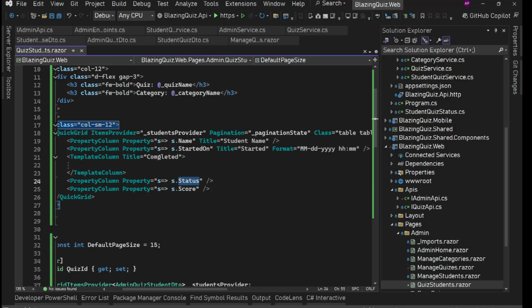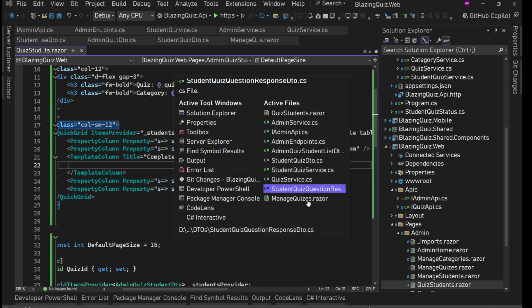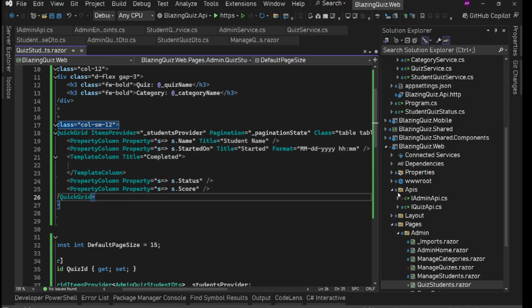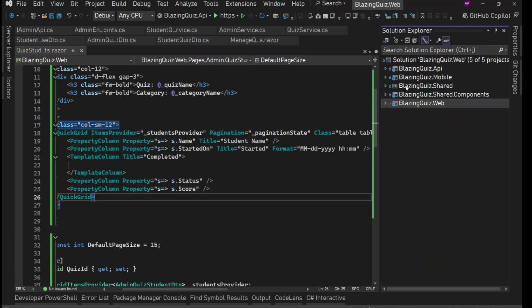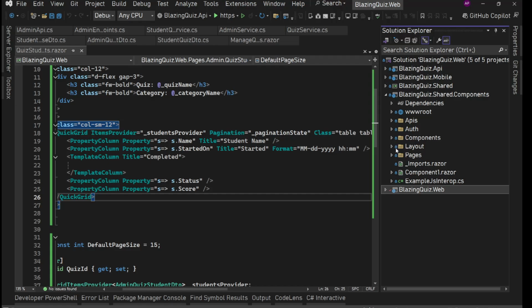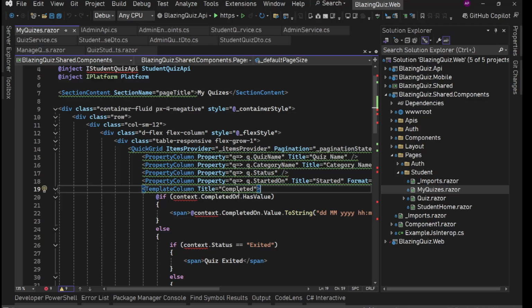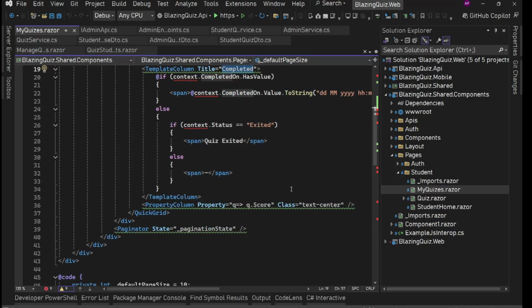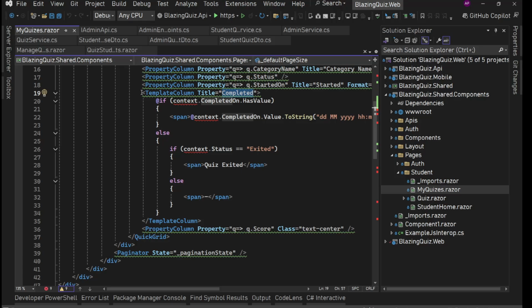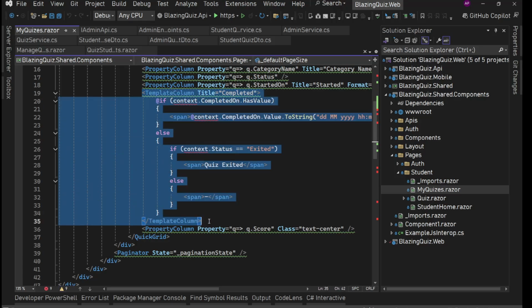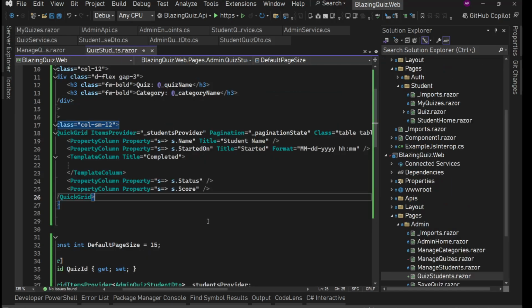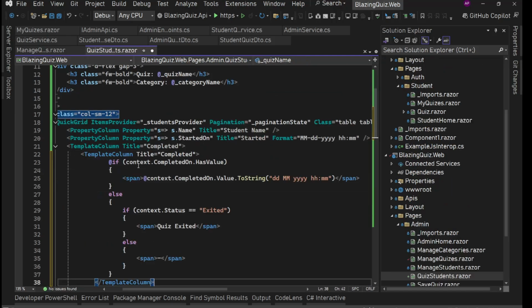Okay. Now for this completed, let's copy it from the student my quizzes list. So we'll go to, where is my quizzes from student? We'll go to student, shared components, pages, student, my quizzes. And here we have this completed, right? So we'll copy this completed and put it here.